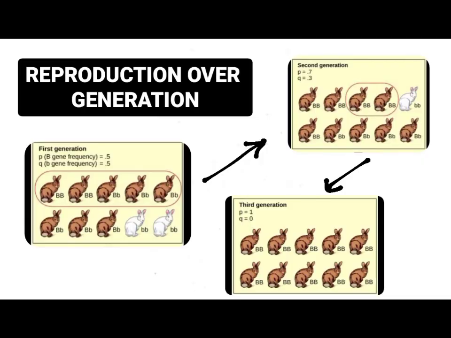We also have the survival of the fittest. Survival of the fittest explains that organisms that can best adjust to their environment have the most success in surviving and reproducing. For example, reproduction over generations. As you can see in the picture, the white rabbit doesn't survive predation and so doesn't reproduce, while brown rabbits are the most successful in reproducing.